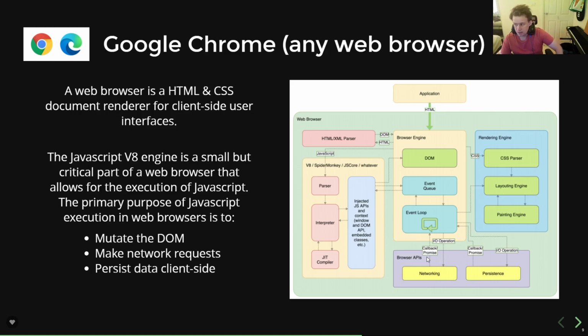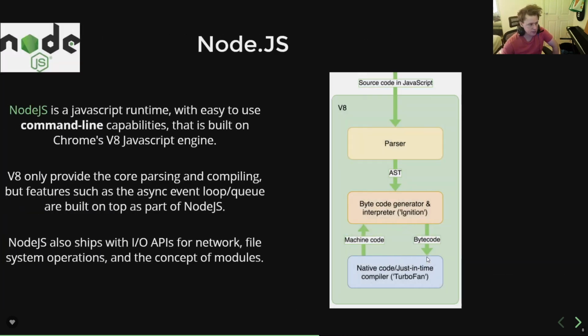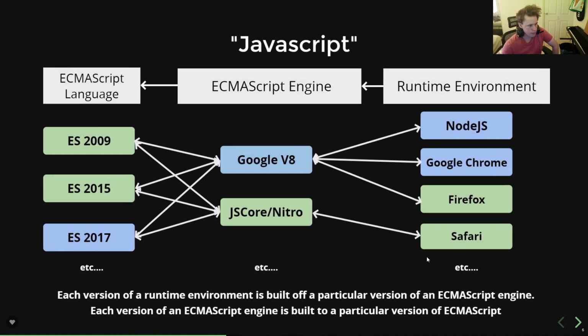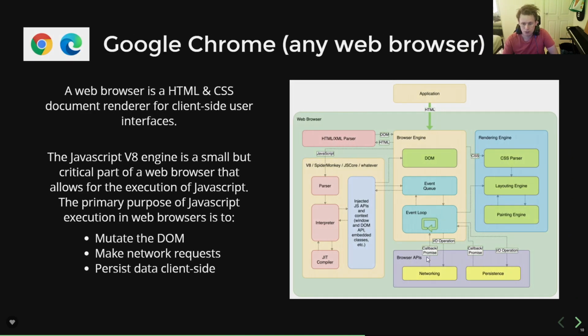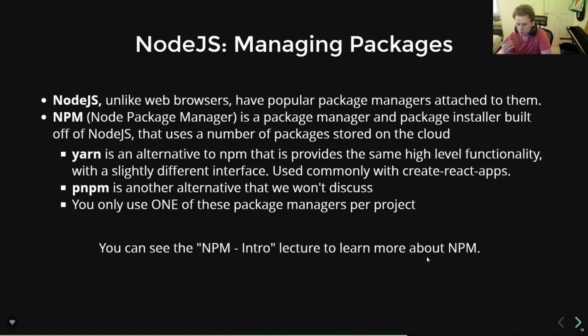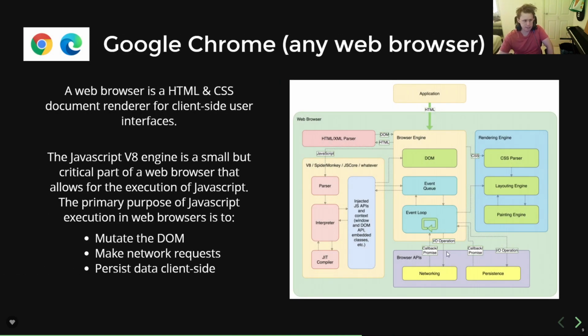Someone's asked in the chat, what was the runtime again? So, the runtime environments are things like Node.js. They are things like Google Chrome and Firefox. They are what you typically use. Those runtime environments are powered by the Ecmascript engine, which implements the Ecmascript language. And then we'll get on to managing packages in a sec.